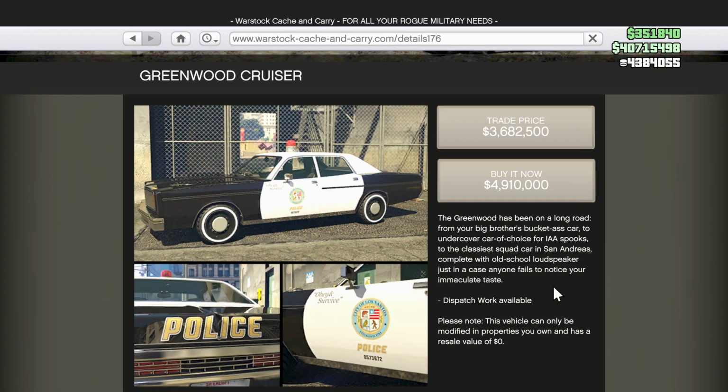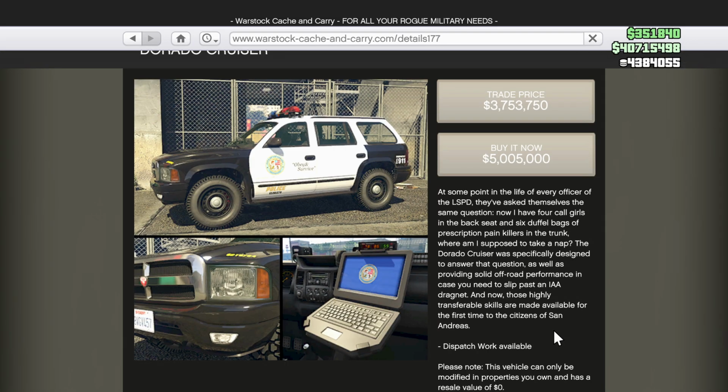The last of the new vehicles were added on Warstock, and they're all police vehicles. Starting with the Greenwood Cruiser. You can get this police car at the trade price of just under $3.9 million, or buy it now for $4.9 million. Next, we have the Dorado Cruiser.